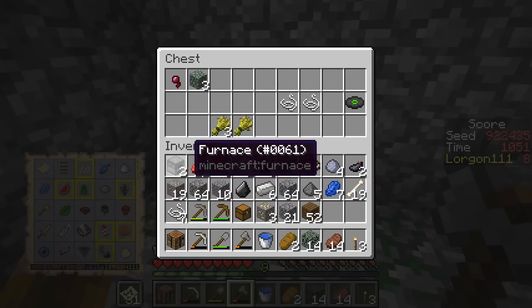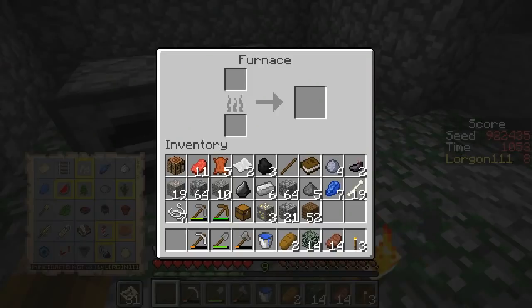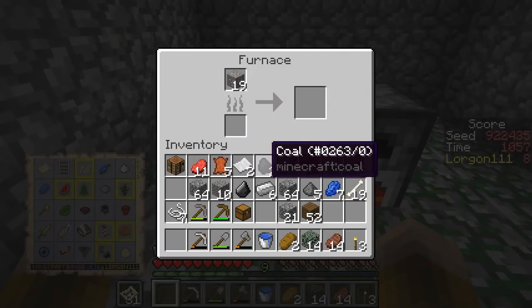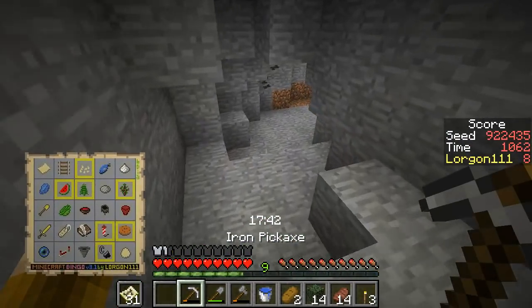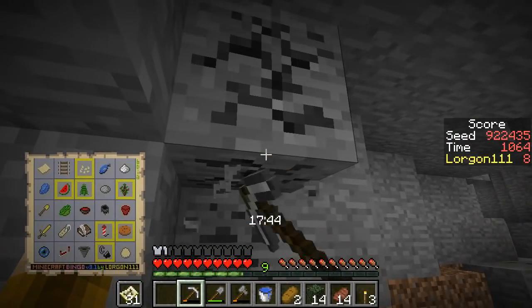Let's go ahead, let's cook up a couple of things while we're here. Let's get the gold all cooked up now. And I could also cook up this stuff. Is there any more coal nearby? There is. I'm gonna need some more coal, it looks like.